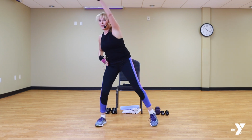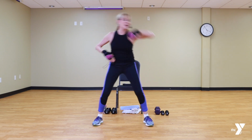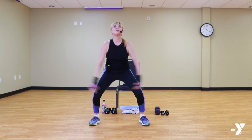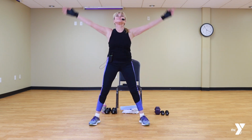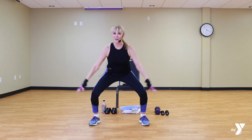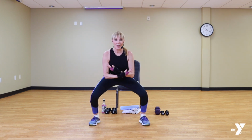I'm needing to breathe harder right now. 4, 3, 2, reach up. Nice easy squat. Pull the abs in. Reach up. And an easy squat, not too deep. One more.